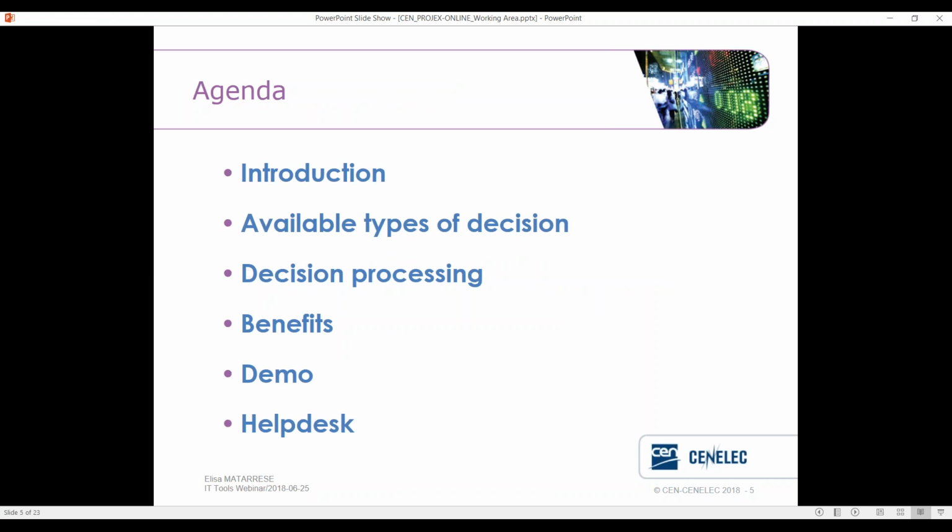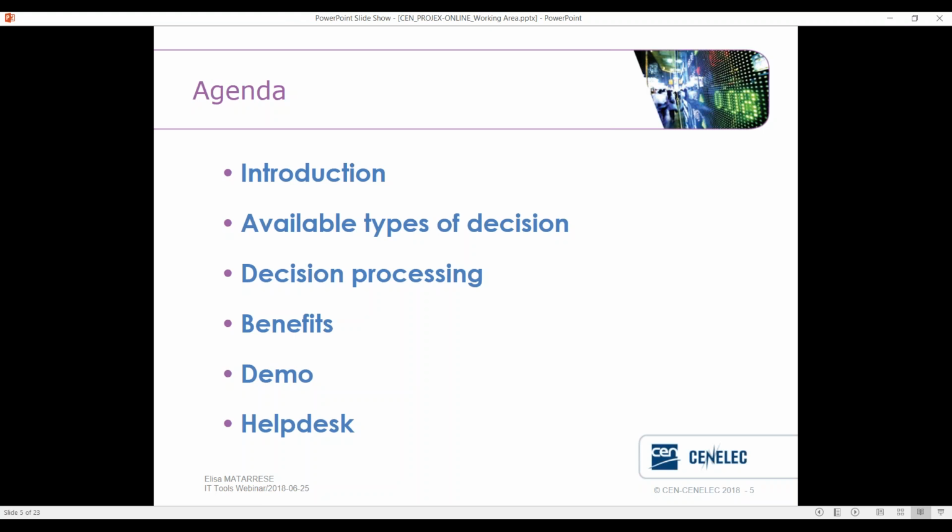So this is the agenda of the presentation today. I will start with a short introduction of the tool and the key decisions taken by the CENBT about the tool. Then I will briefly give you an overview of the types of decisions that are available via the tool.